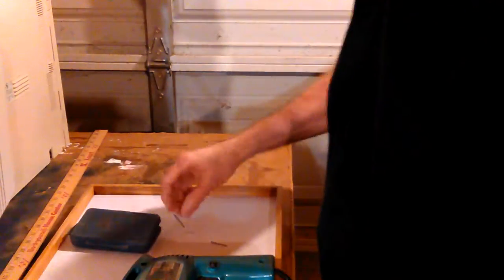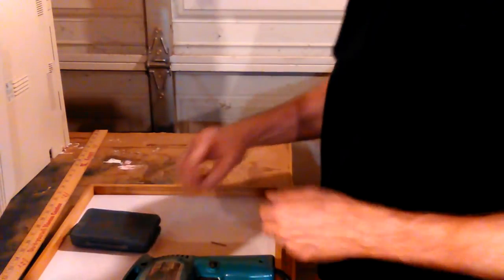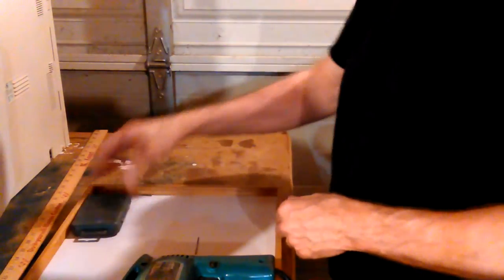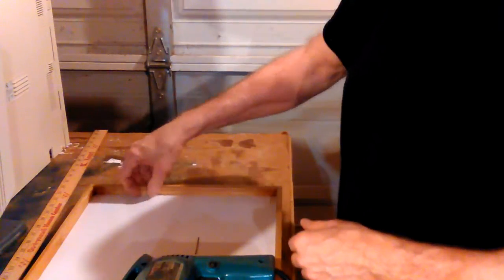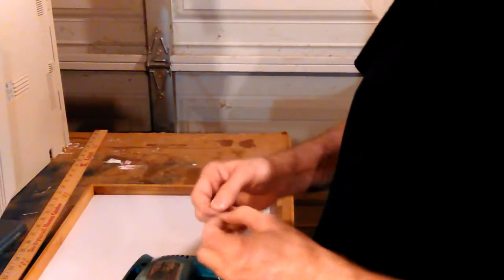I'll try to drill first because it will do a better job. A little bitty one that I cut off. I guess I meant long. I won't throw it away just yet. Put it over here on the workbench, I guess. Drill bits, leave them over here for now. Let's see. Here. Like I said, I may have to get a little more.